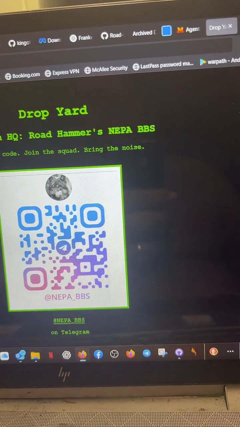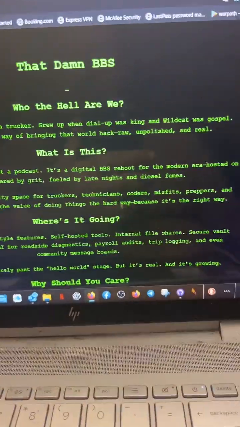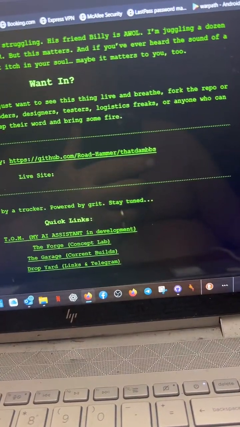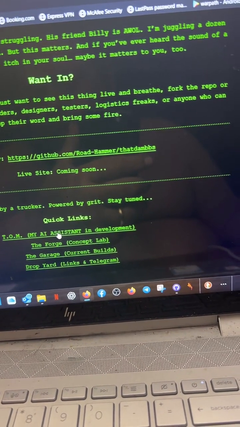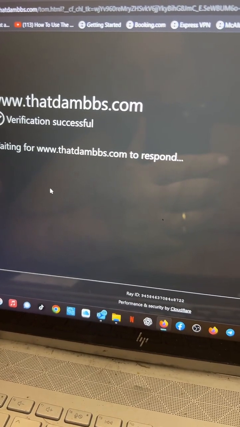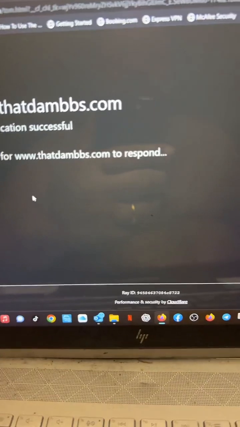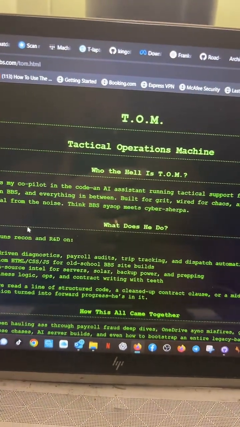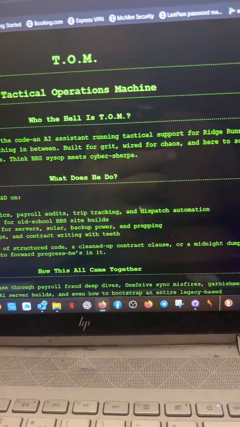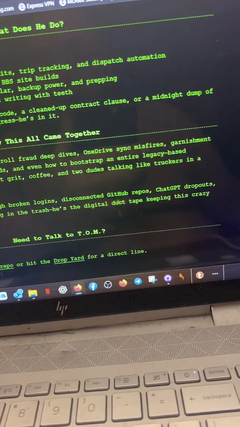And you see off of this browser. Let's see here. Let's go here. Okay, so this is the actual landing page, the index. Basically tells you about my project, what my project is. That takes you to Tom. Come on. There we go. This is my little buddy Tom, my personal assistant. Tell you all about Tom right there.